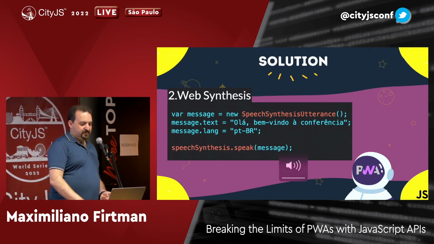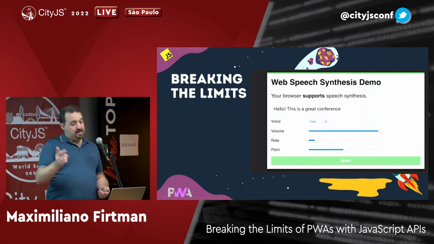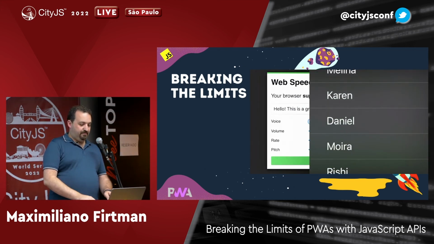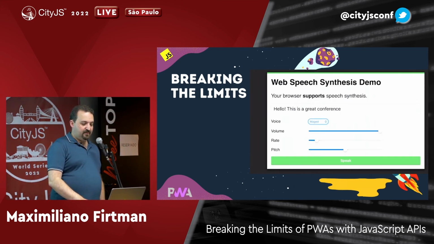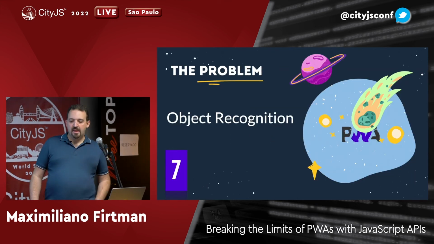Again, I'm not sure, we can try. You're going to listen to something here. Hello, this is a great conference. That's English. So that's how it works. You just put something there, and you can change the voice, change the language, and this is pure JavaScript. So you can actually make a voice-compatible web app today if you want.